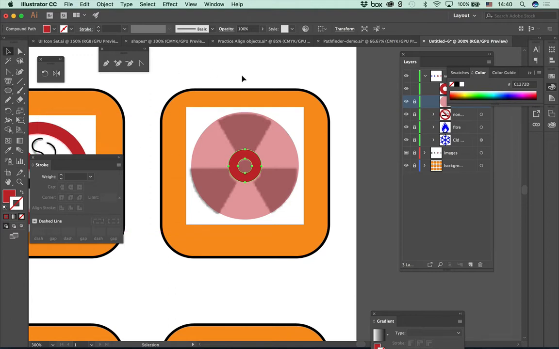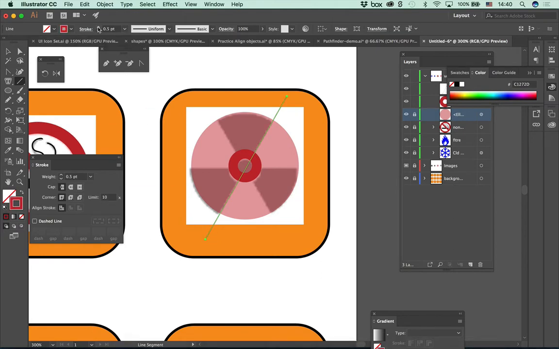And I'm deselecting. Now I'm going to my line tool. And I'm going to go from outside to outside and make this one line. You see, cutting it through the area. And I'm making it maybe one stroke.